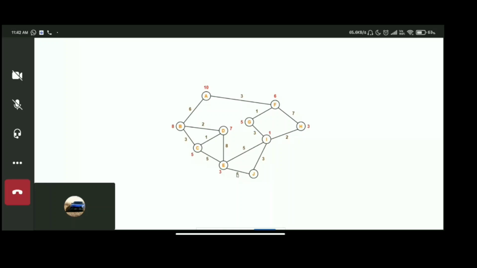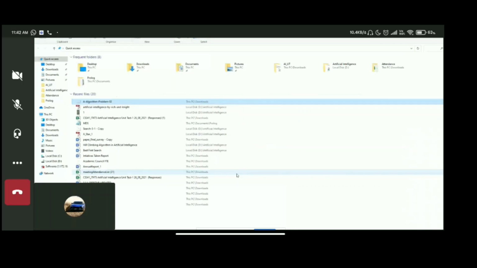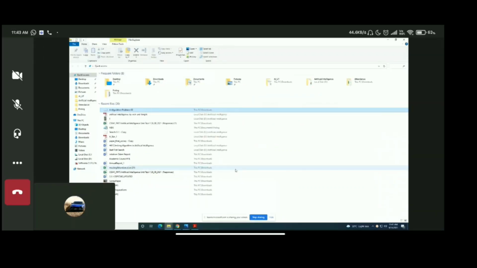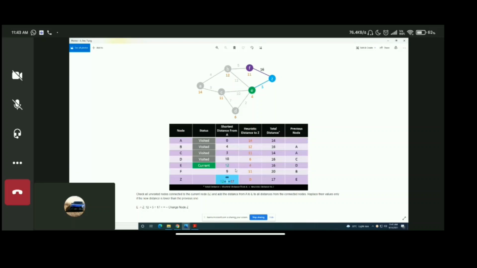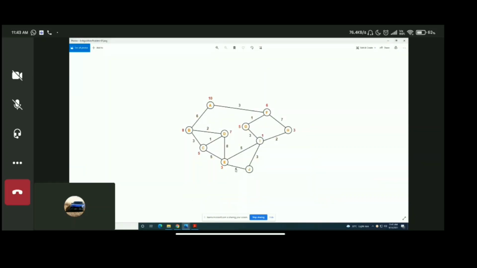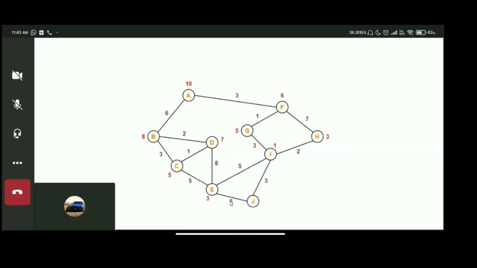See, at J, heuristic function value is not given. That means that it is a goal state. Observe the node where the heuristic function value is not given. Okay, that is the goal state. Heuristic function value for the node is not given, that is goal state. Here in red you have heuristic function cost, and in brown you have computational cost. So find me shortest path from A to J using A-star algorithm.